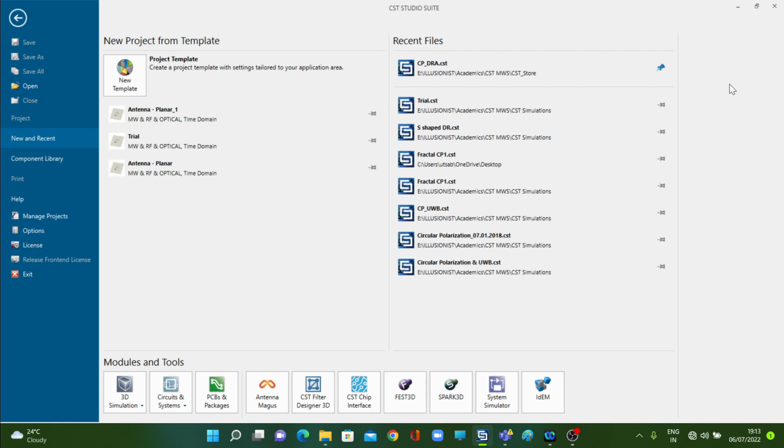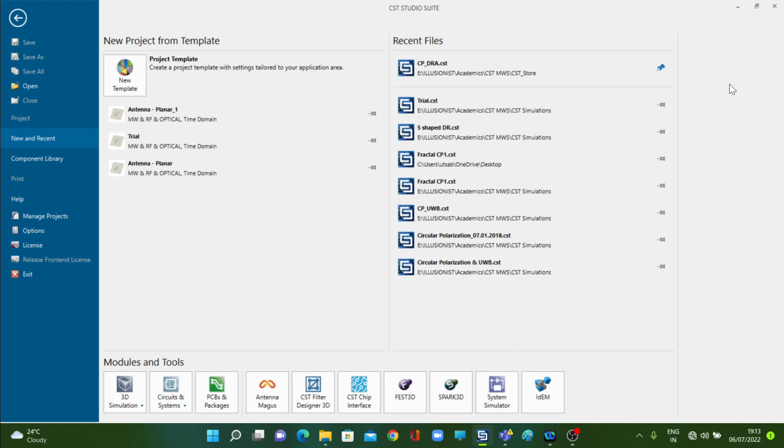I am using the 2019 version to showcase the different components it has, because this 2019 version is reported to be most versatile in terms of the easiness of the user interface, the accuracy of the results, and also the optimization features that it can provide.